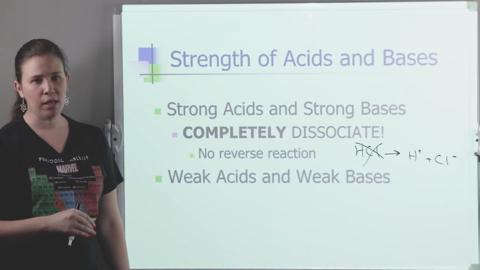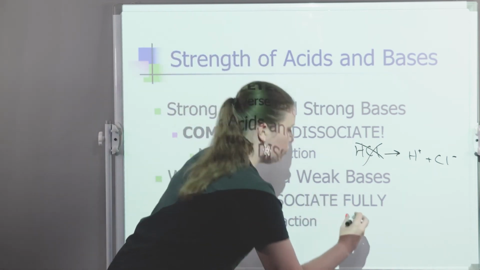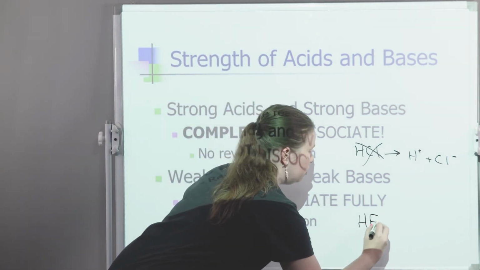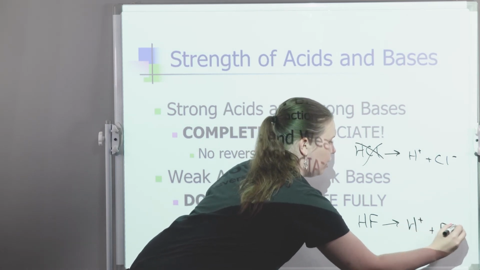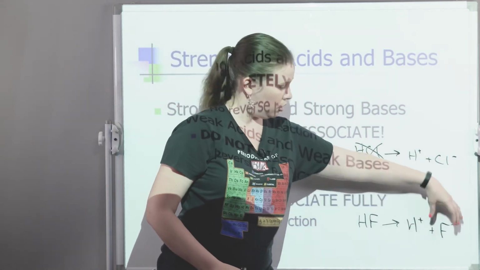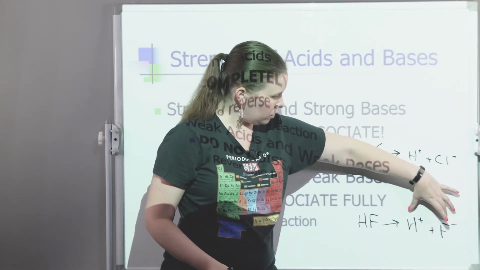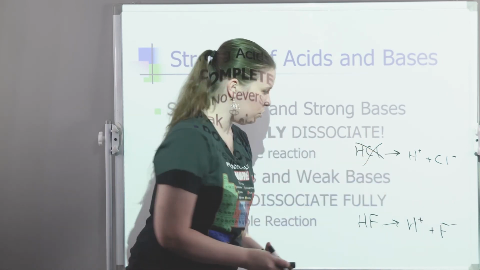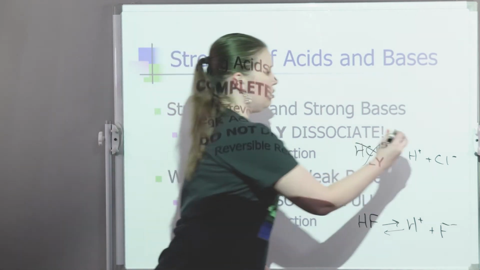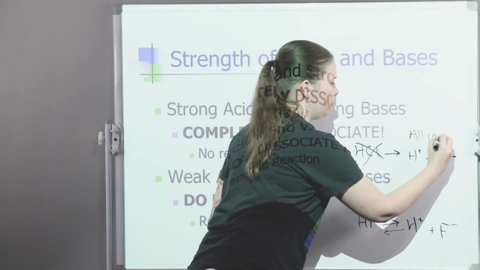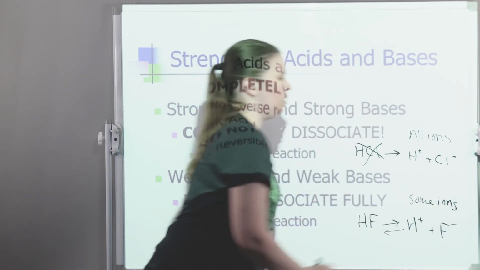Whereas if you have a weak acid or base, it will not dissociate completely, meaning there will be some reversible reaction. So hydrofluoric acid is a good example there. The H+ and the F- ions will be produced, but that being the most electronegative atom on the periodic table, they're going to be re-attracted to each other, and you're going to have some reversible reaction. So here it's all ions on top, whereas I would have only some ions on the bottom.